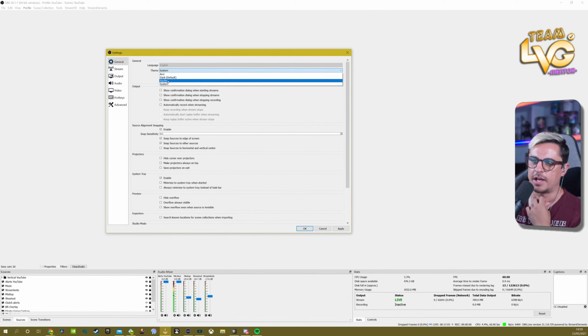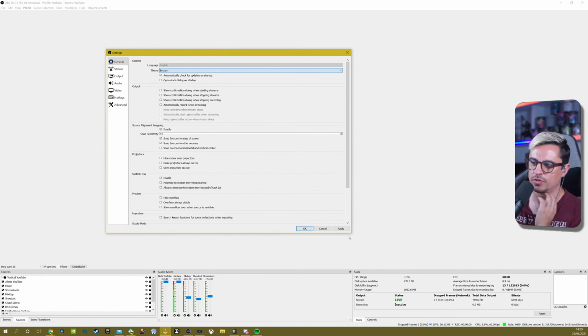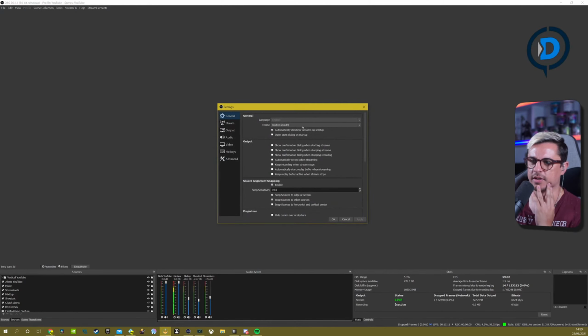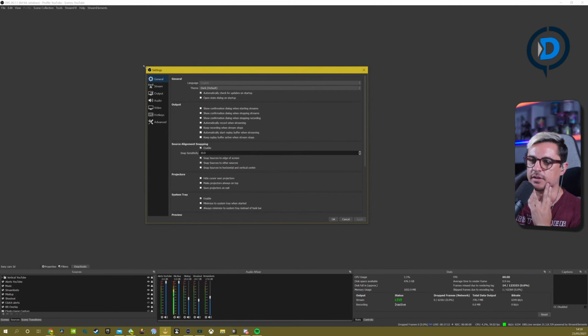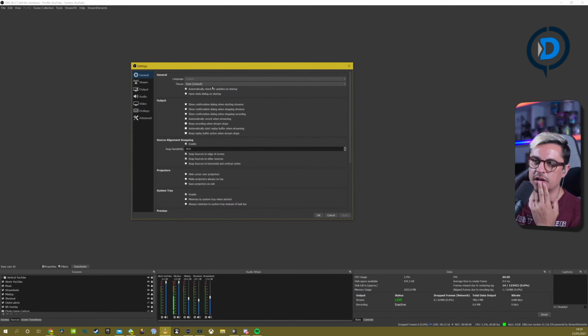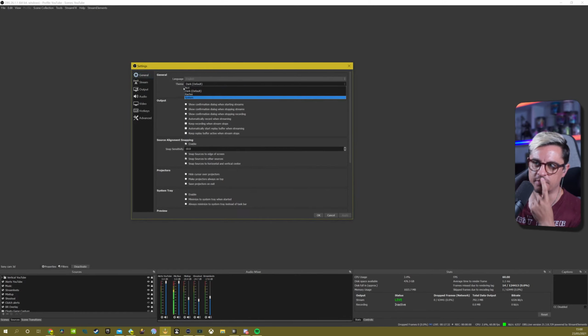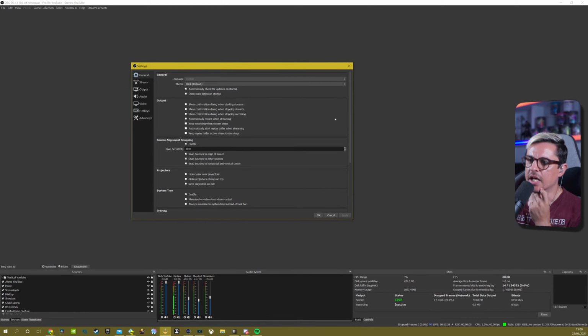So basically we got the system. I just have it on dark, which is the default. I don't usually change any of the settings to make it look different. You can actually download external programs, and you can change the colors. You can put it on purple and stuff like that.